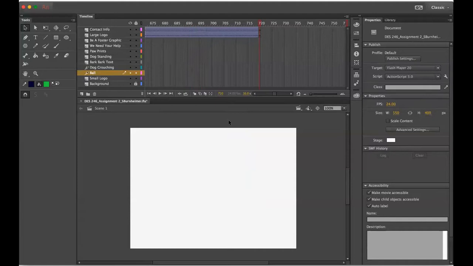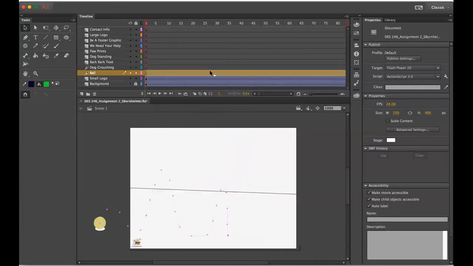There's a lot of little tweaking that needs done, I think. Yeah, I'm trying to think on the ball itself to make it move faster. 24 frames per second, and that's doing that. Yeah, going to keep the frames per second the same rate.